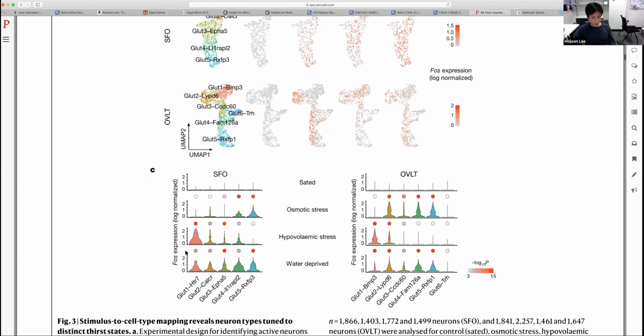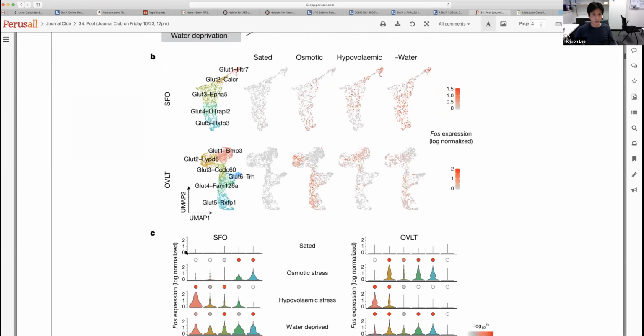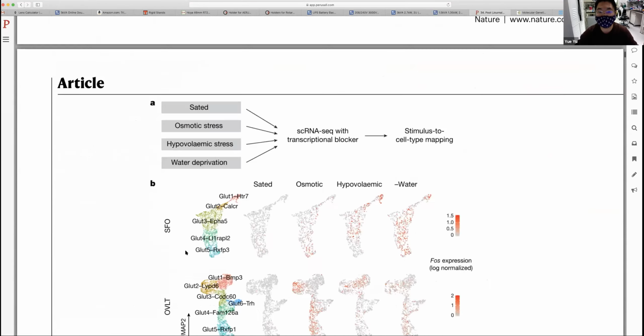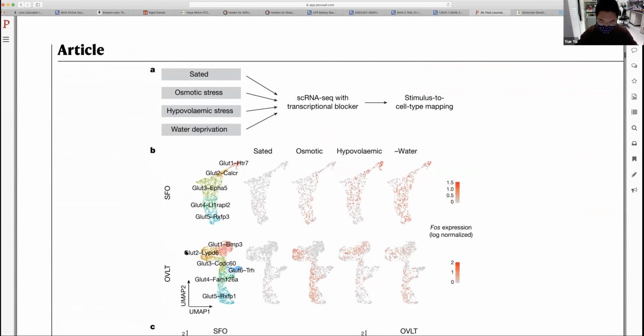Does anyone remember if they were sequencing just the tissue as a whole, or were they selecting for neurons? You mean when they send that for single cell sequencing? Yeah, in this case. Maybe it's the same. I think it's the same method. They just dissociate everything. Are they able to select for neurons for sequencing only? If they had a neuronal marker, but I can't remember if they did that.